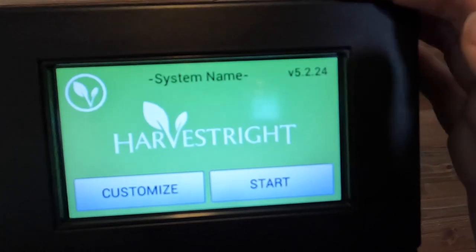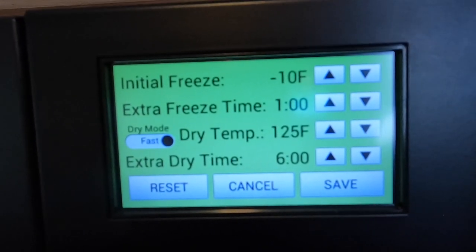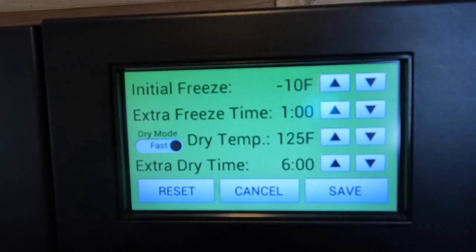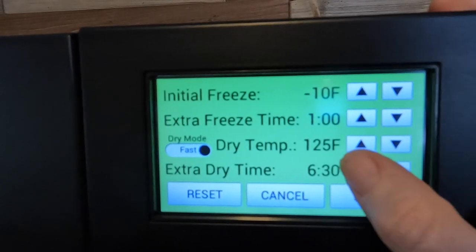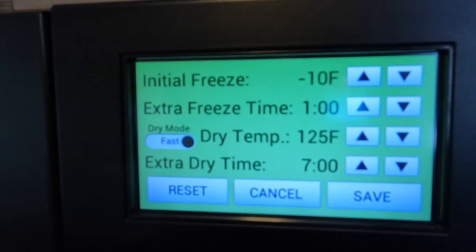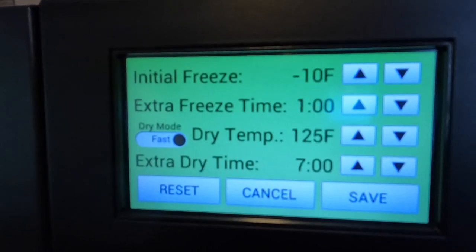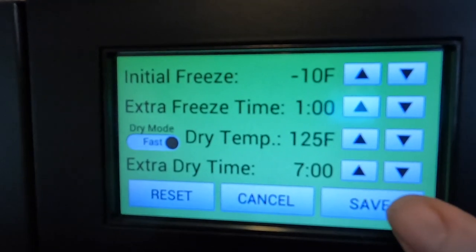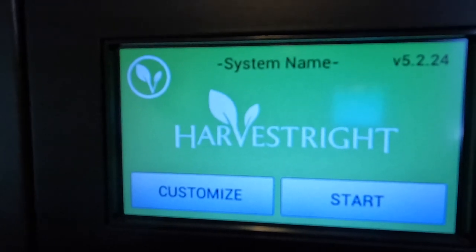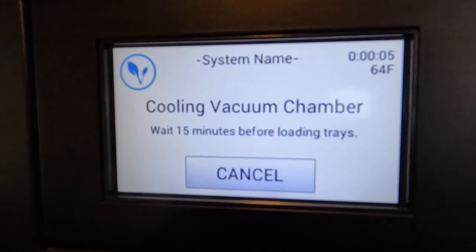I'm here at the freeze dryer and gonna get it set up. We're just gonna go into customize. These are my same settings that I used on my last freeze drying run. I keep my extra dry time at like 7 hours, just so if it ends in the night, it'll just keep drying and I'll be able to come to it when I am ready. I'm going to hit save and start. And we just wait the 15 minute cool down.